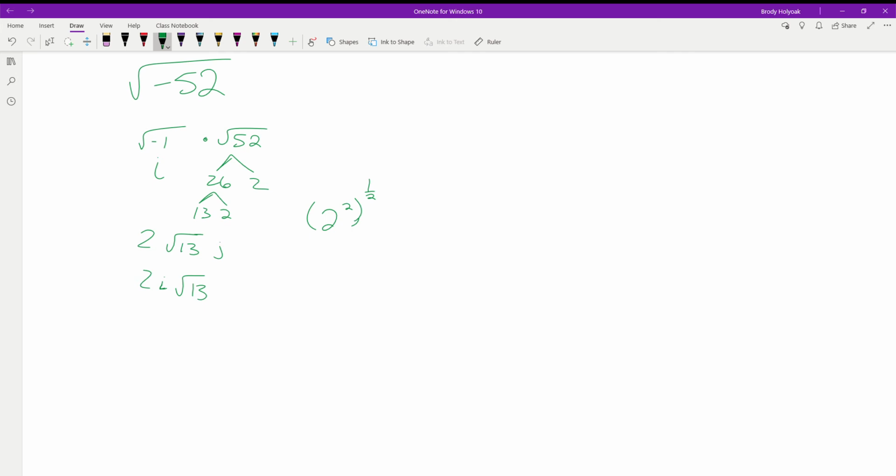One thing you cannot do, because this will break the convention and it'll basically throw you into an infinite loop, you cannot take the square root of 52 and convert it into the square root of -1 and the square root of -52. Because as you start doing it, you're always going to be swapping in and out i's and everything, and you're going to end up with a mess. You end up in an infinite loop.